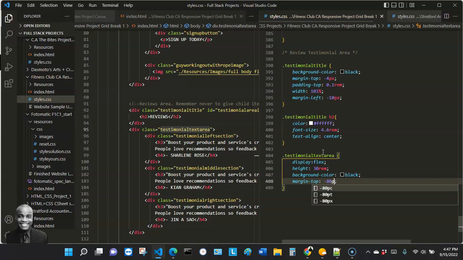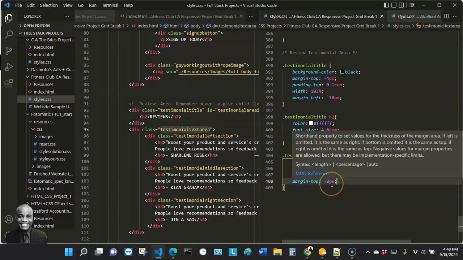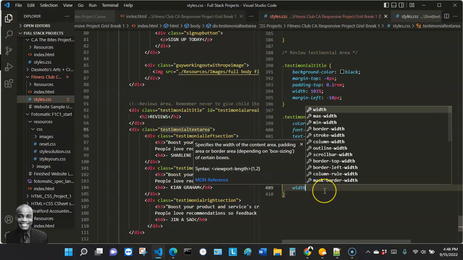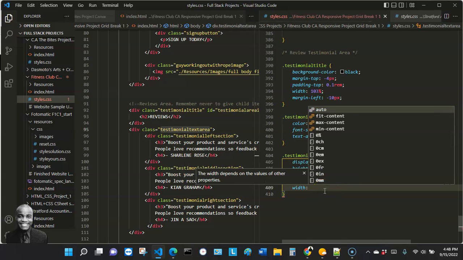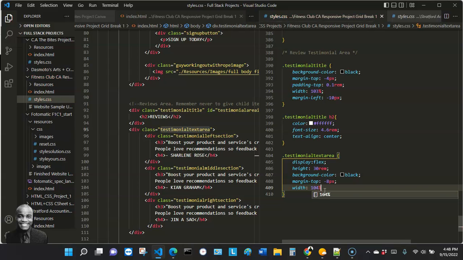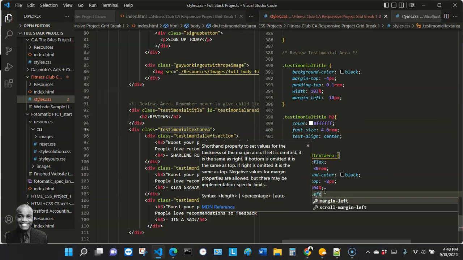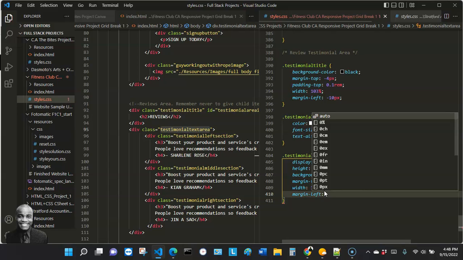I don't know if this is too much, let me see what happens. Width 104 maybe. Then maybe margin left.